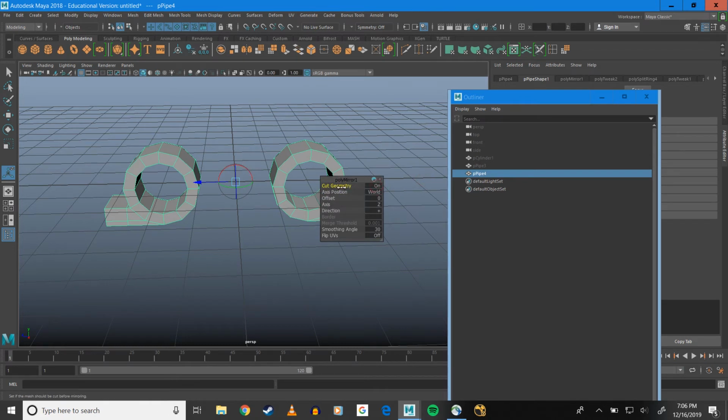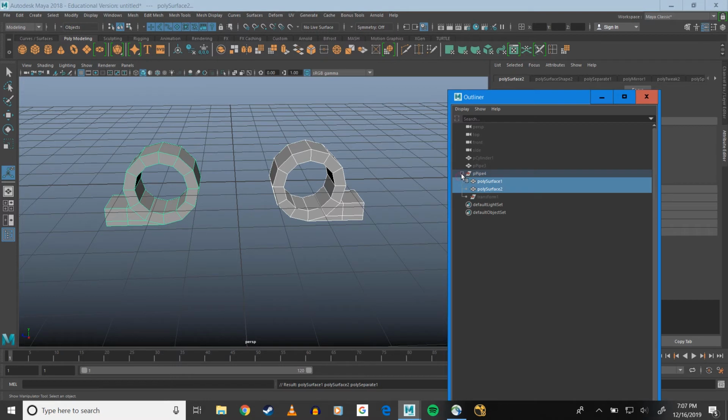Alright, and now I'm going to work from there. So what I'm going to do is separate these into two separate meshes. So I'm going to have separate up here, and then you can see I get the two different poly meshes with the transform.